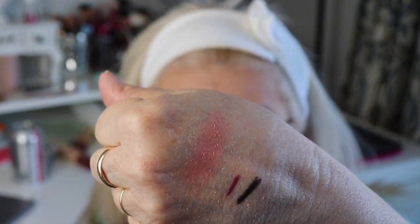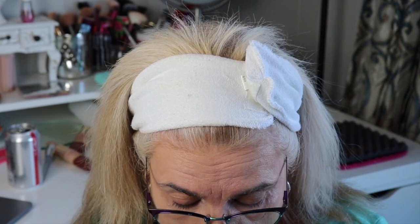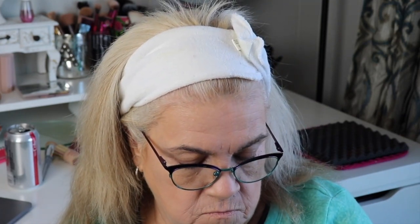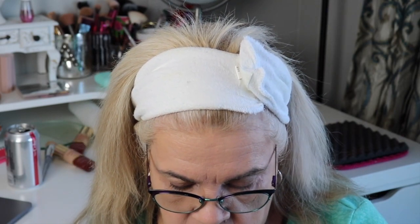Okay, the blush. Real light, looks like a light peach. I don't mind light blushes because I like to build them up, but we'll see how it works on the face. There it is, real light. And then the bronzer, it's also pretty light. My finger, we'll put it over here. Ooh, that's really light, but that's okay. I don't mind bronzers being light because you can build them up. But so far, they're very light. They feel silky, not powdery. They feel silky.